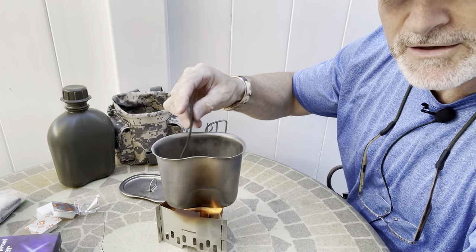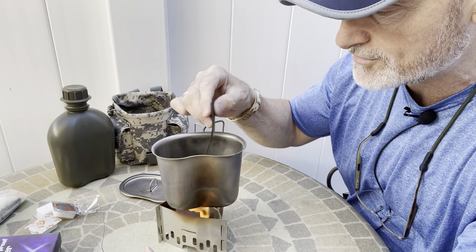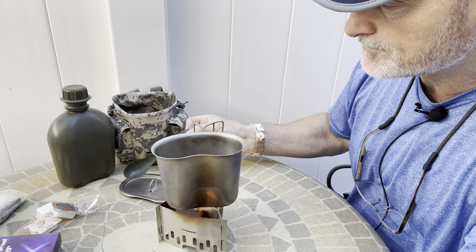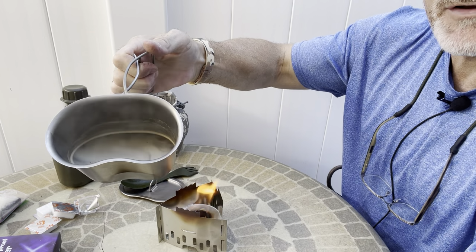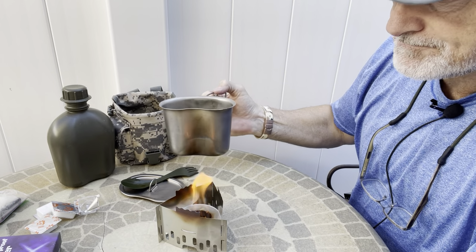You could keep it in a vehicle. It doesn't have to be on a pack, or you could keep it part of a pack that you carry with you in a vehicle. And there you go, guys. You got a hot cup of coffee right there. Your tablet's still going.